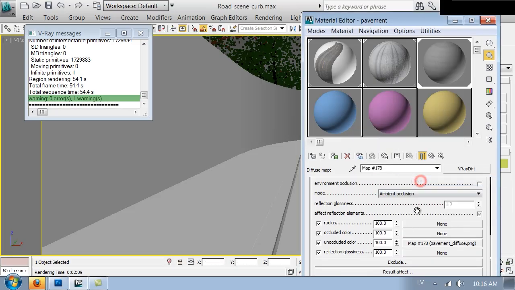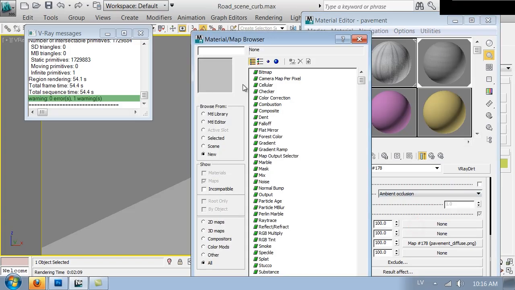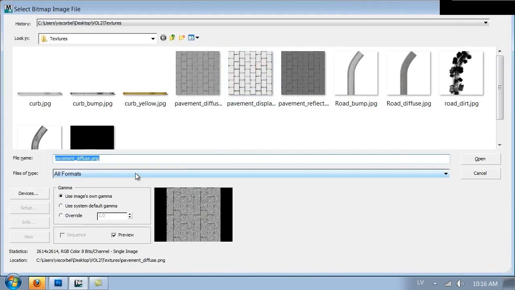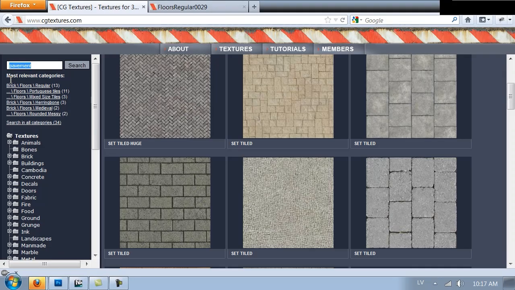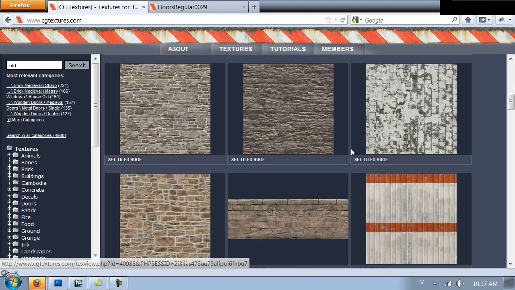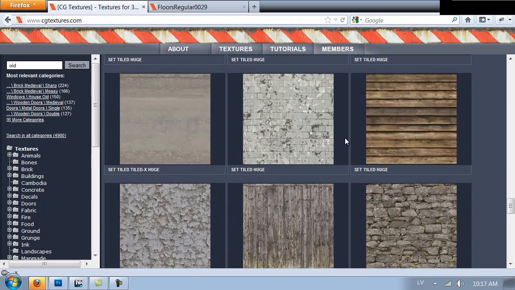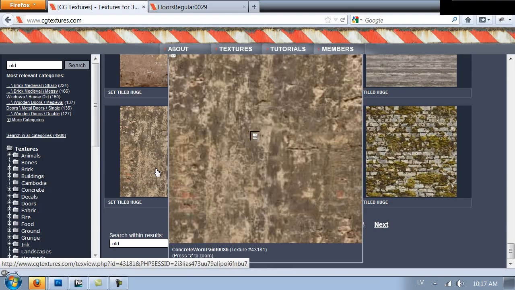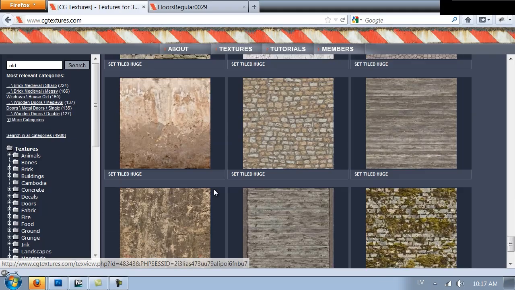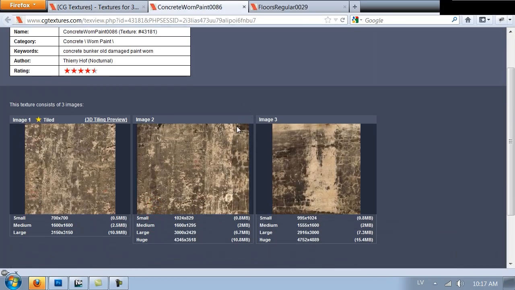Okay, clear the radius, and we're gonna use some sort of a bitmap here. Okay, look for something old. This might be fine.